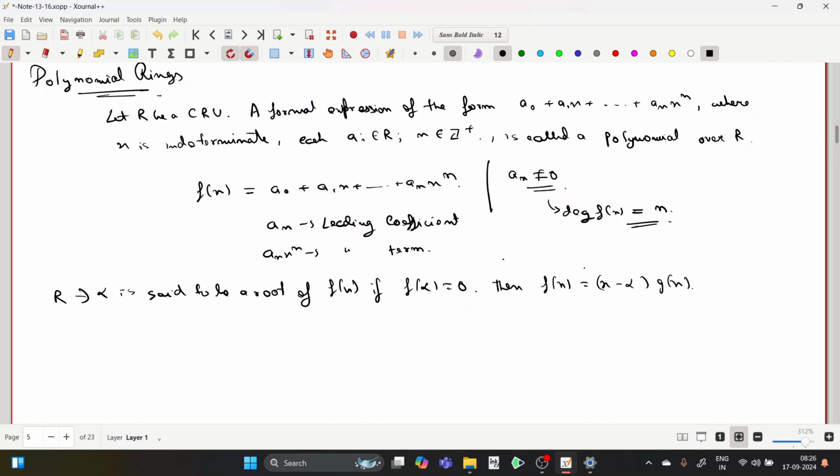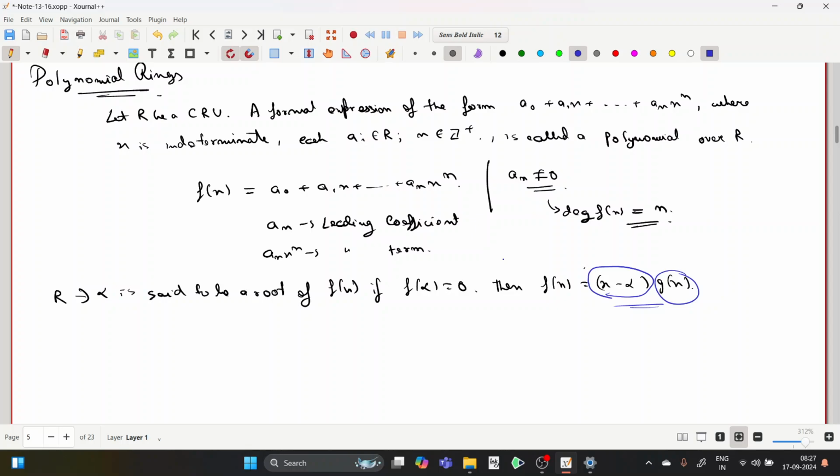The reason I can write this is that the division is always confined to the ring we started with. You can easily observe that f(x) is a polynomial we started with in R[x]. Since alpha is in R, this polynomial is also in R[x], and g(x) is also in R[x] by division. So this gives a factorization over R[x]. And if all the roots of f(x) are in R, then I can factorize it n times because the degree of f(x) is n. That is quite visible from here.